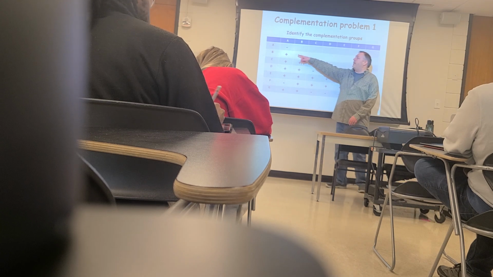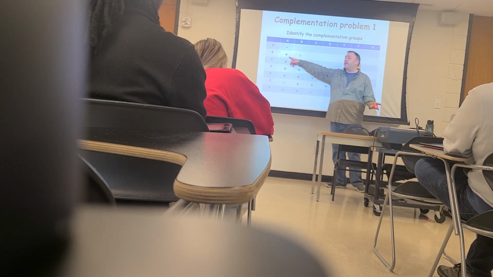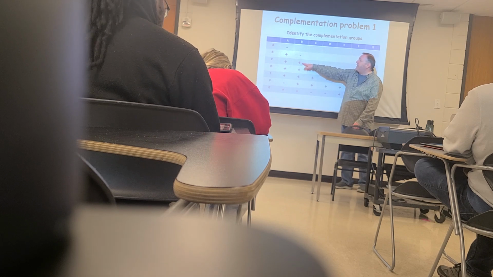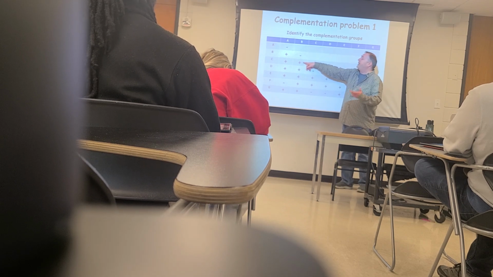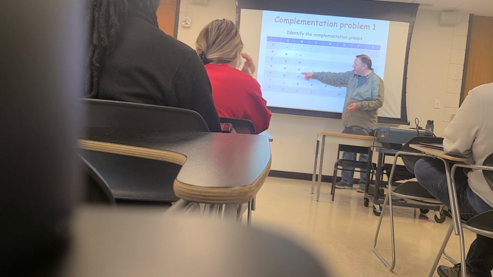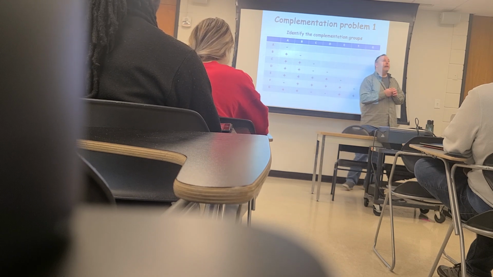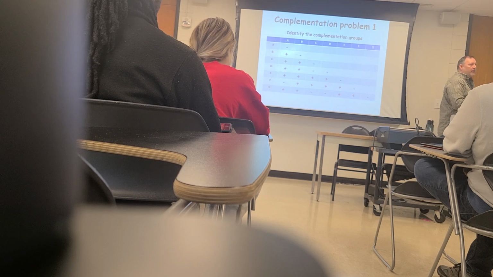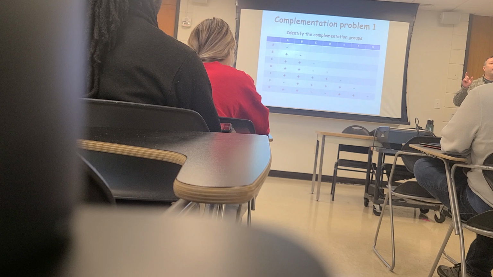So A and B complement each other, meaning they can't have the same gene affected. So A and B are not in the same group together. B and C complement, so different genes, can't be the same group. And all these are positives. And positives mean different genes affected, so they can't be in the same group together. So now we have A and F in one group, and B in a second group.